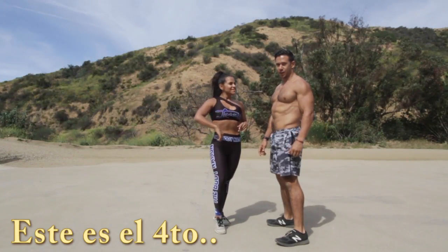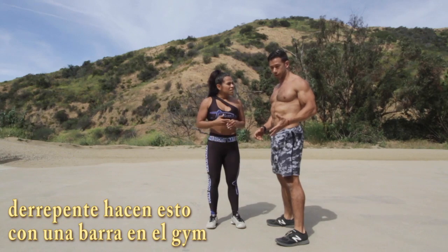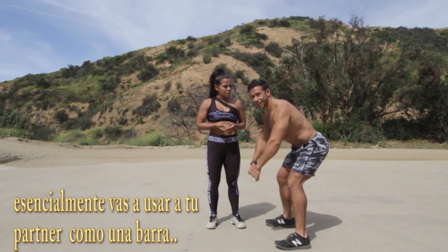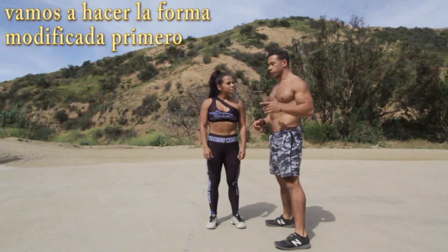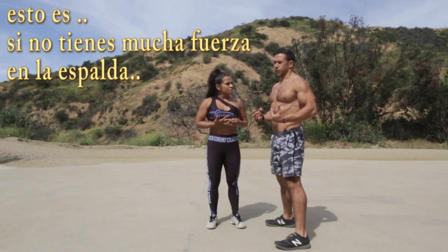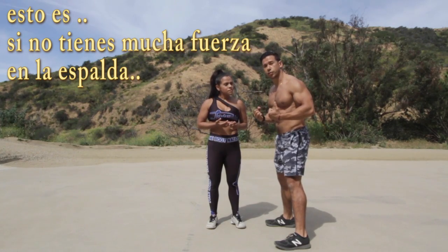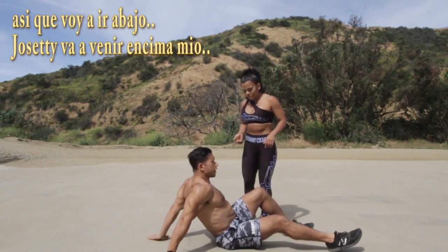Number 4. This is a partner bent over row. So maybe you guys do bent over rows at the gym with a bar. You're essentially going to be using your partner as the bar. So let's do the modified version first. This is if you don't have as much upper back strength. So I'm going to go down. Josetty's going to come right on top of me.